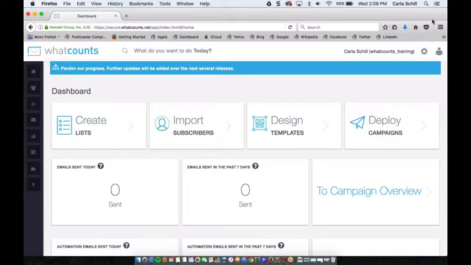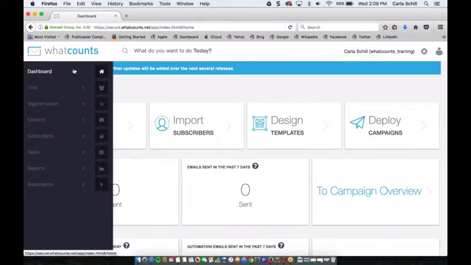If you are on a broadcaster appliance, so you're not using our SaaS platform, you will need to contact your account manager or your technical account manager and let them know that you'd like to use this feature, and they can get it enabled for you. But again, if you're on the SaaS platform, you should see the feature there. Our form builder can be accessed from our navigation bar on the left. And again, we're just viewing the WhatCounts platform here. It's going to be under subscribers.